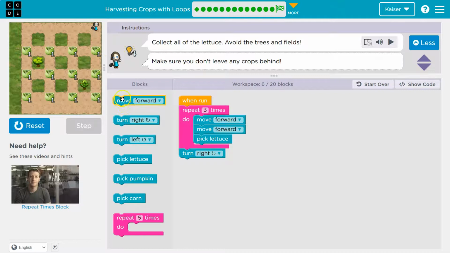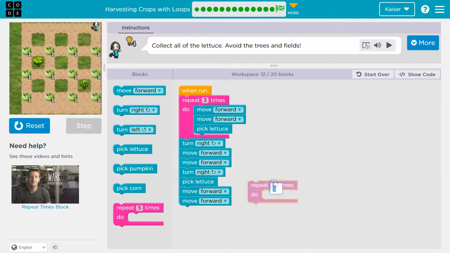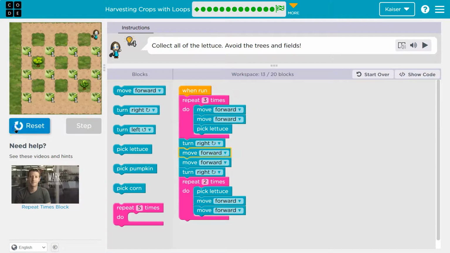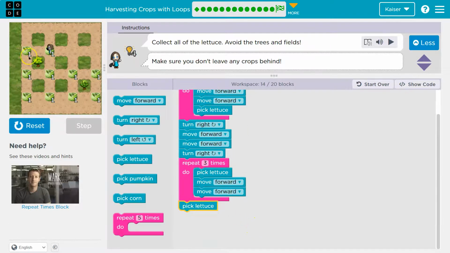And let me kind of show you this. So I end here, move forward, turn right. I'm just going to start dropping blocks. And then what? Well, then I'm here, and I can start saying, okay, pick me some lettuce, then move forward twice. Then what? Oh, I'm going to pick lettuce and move forward twice. Then what? Oh, well, so it looks like, let's just try. I know I need to do this at least twice. Whoop and whoop. Or maybe is it three times? Let's see. Yeah, so I can do this a whole other time. Boom. Now what? Oh, I'm going to end here at the lettuce, so this is useless. Nope. I can just put a pick lettuce right here to pick that last lettuce.